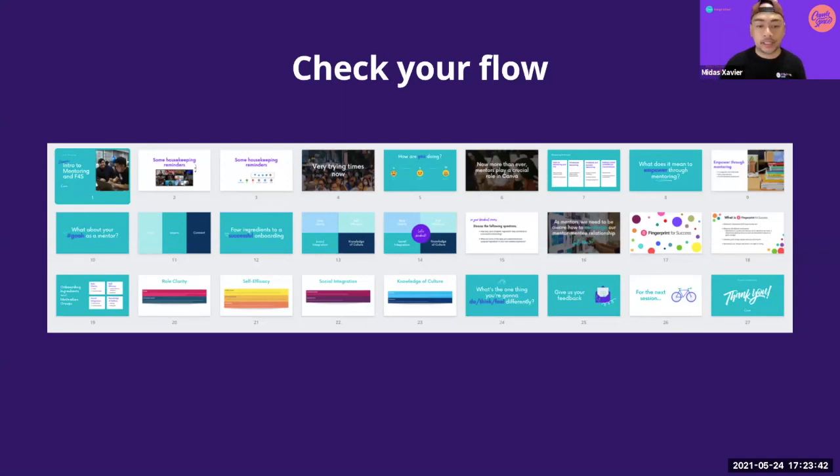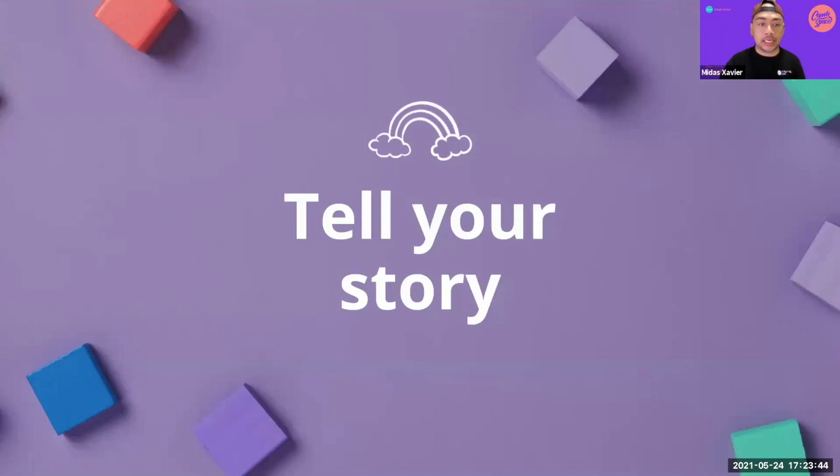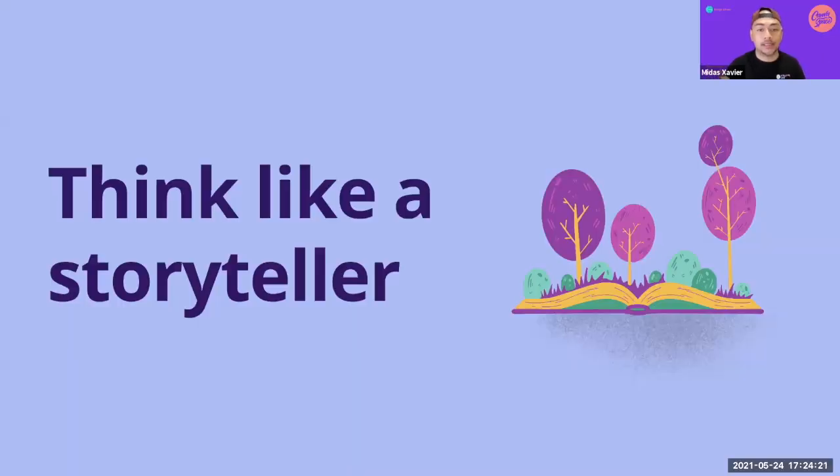Now, we're done with the thinking like a designer part when it comes to creating an engaging or impressive presentation. Let's go to the second part, which is tell your story. We mentioned that design is empowering. So in telling your story, people might feel that they don't have a story to tell. But as you may know, we all have stories to tell. What we are actually concerned about is that no one will listen to our story, correct? And we are here to change that. So to create an impressive presentation, aside from thinking like a designer, you should think like a storyteller. All right.